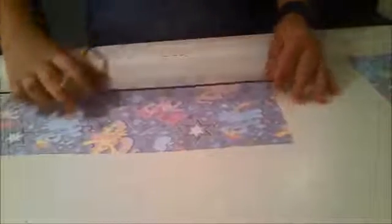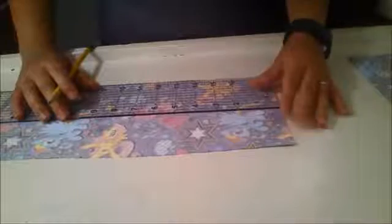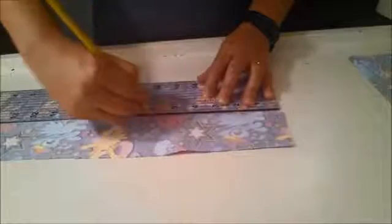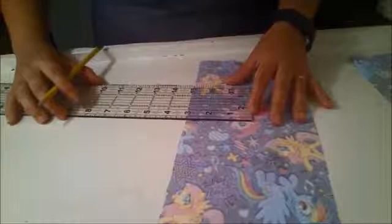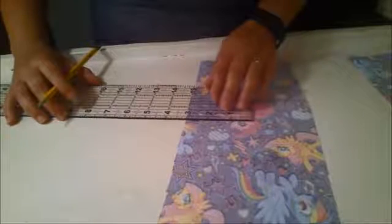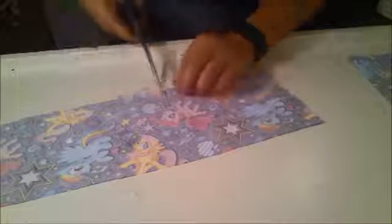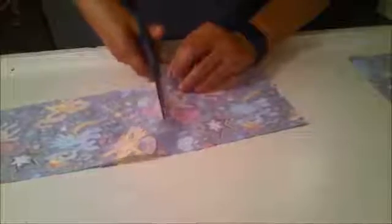Now again, I'm going to do like I did before for the hair bow one. I'm going to line them up just so I can get a perfect cut. And again, all the way to 6. And here we're just going to go all the way to 3. Okay. So I got my marks there. I'm going to put my ruler up because we won't need it anymore, and put my pencil up because we don't need that anymore. So now you want to cut your fabric out.